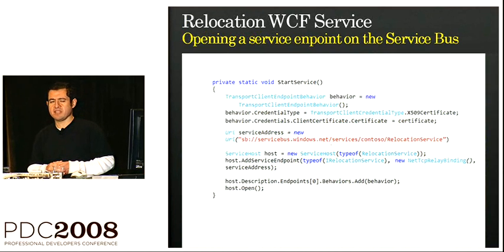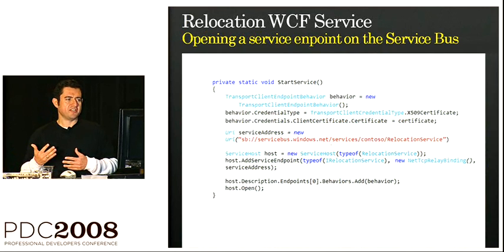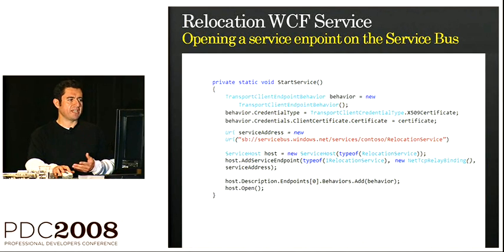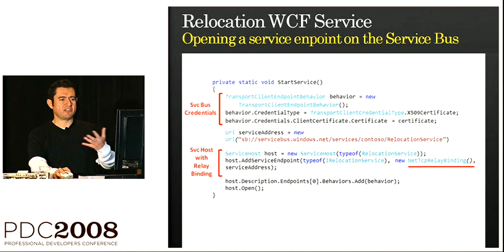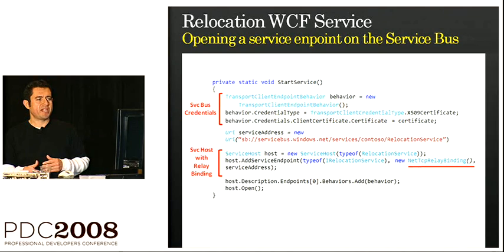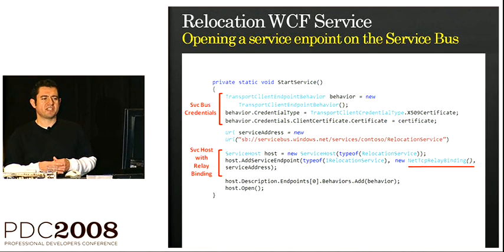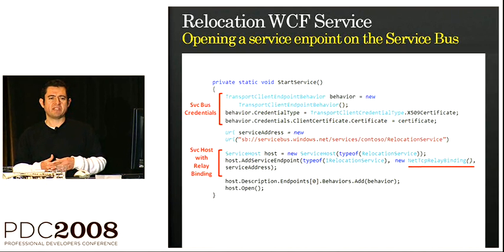And this is how we implemented the inbound connection. It's essentially the mirror of the sending code. Once again, I'm going to have to authenticate using the certificates. I have an address, and because I'm creating a service, I'm listening in for messages that are coming from the service bus. I'm actually going to create a service host. And I'm going to create a relay binding, but one that's slightly different. This one just says net TCP relay binding. If you recall, the other one was a net event relay binding.